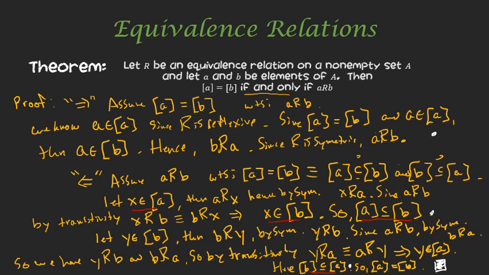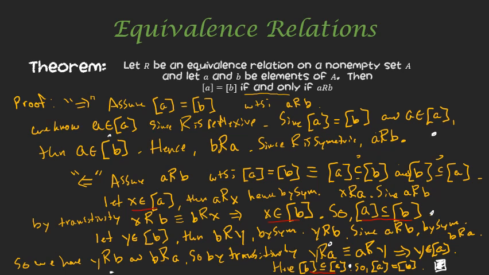Notice that we had to use all three properties for this proof to work. It needed to be symmetric so that we could flip these things around. It needed to be transitive in order for these arguments to work, right? By transitivity, we had to conclude this. And it needed to be reflexive for this forward argument to work, right? In order to show A was related to B here, we needed to start with the fact that A was in the equivalence class containing A. So we really needed all three properties, and having all three properties was enough in order to conclude this.